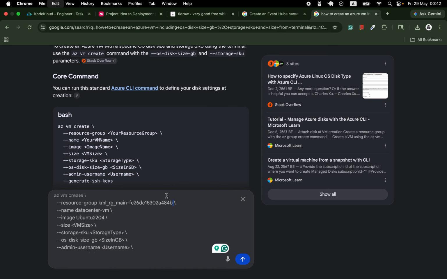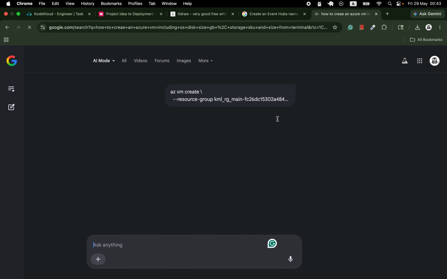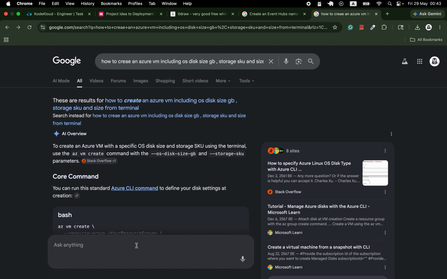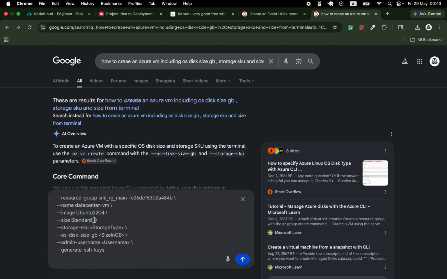Okay, I need to replace the resource group, and then the size is Standard_B1s. That is free.